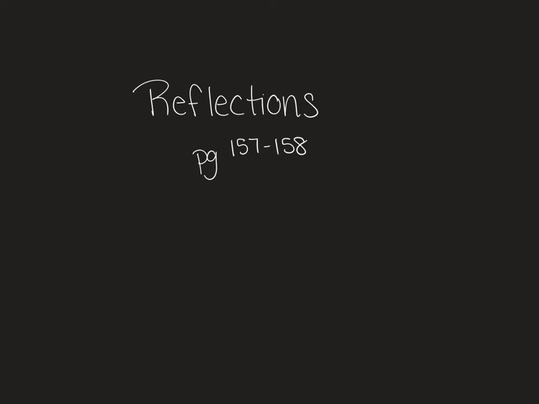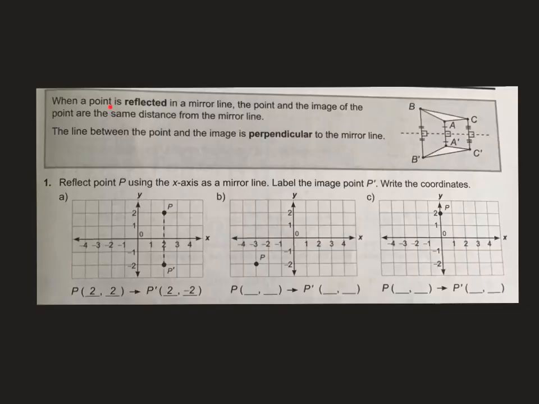Today's math lesson is on reflections, and it covers pages 157 to 158. In younger years, you might have heard this transformation called a flip, but we will call it a reflection now. When a point is reflected in a mirror line, the point and the image of the point are the same distance from the mirror.